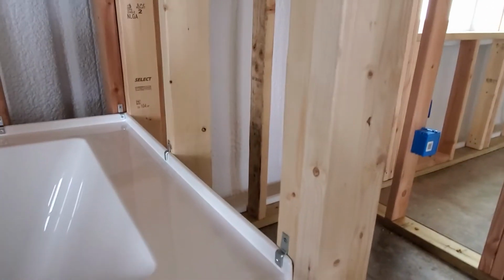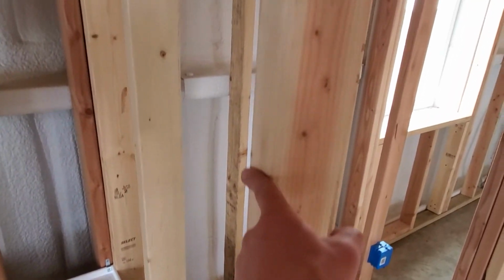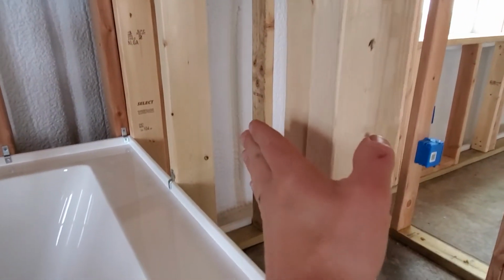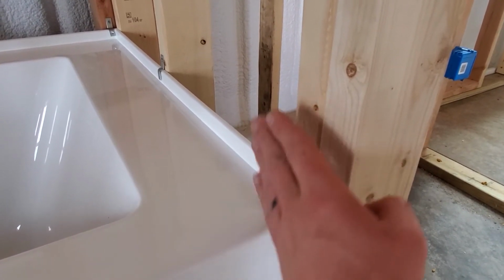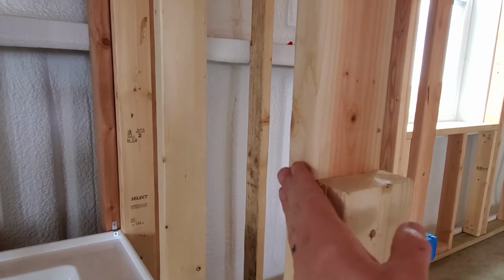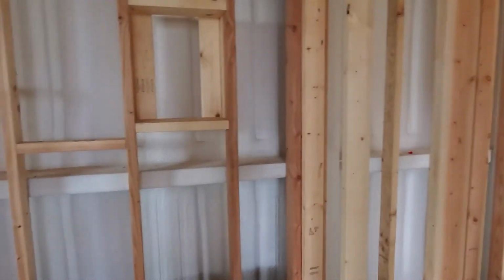Now, one kind of minor thing still left to do is I am going to rip some strips on a table saw here to kind of scab over the outsides of these studs to space them out. So when we put backer board on, the backer board will come all the way down over this tile flange and rest right here on this face of this tub. So that way you'll bring the tile all the way down to this top face of this tub. So we will cut some strips on a table saw to patch that in, but not in a real big hurry to do that. Just do that sometime before we get to installing backer board.